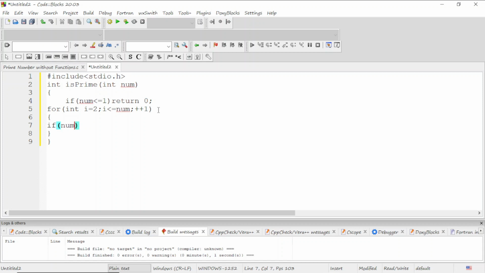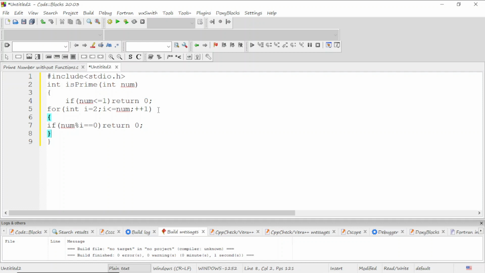So if num percent i equals 0, then it returns 0.